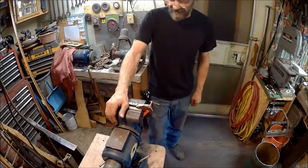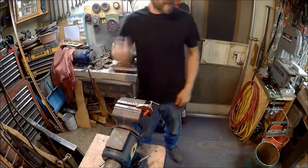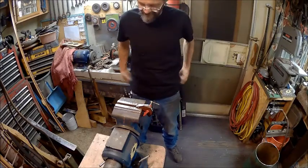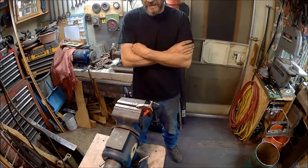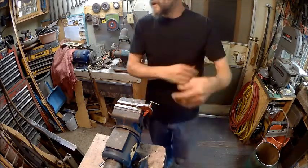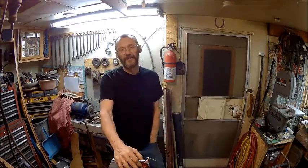Also I'd like to mention that Bison may be moving right now. We're not sure yet, so the shop's going to have to be moved if we make this move. So we went and looked at a place today, and hopefully Bison Workshop is going to be moving. So look forward to that. I've been wanting to anyway, because I like to be prepared for the future, and the future doesn't look good.